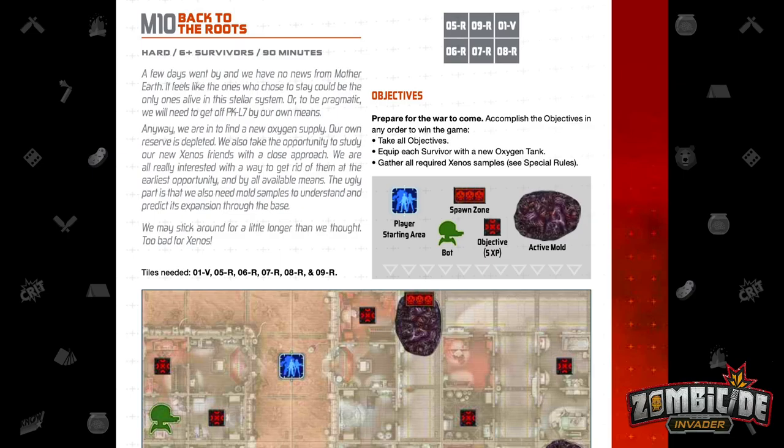All right, back to the roots, guys. A few days went by and we have no news from Mother Earth. It feels like the ones who chose to stay could be the only ones alive in this stellar system. Or, to be pragmatic, we will need to get off PKL-7 by our own means. Anyway, we are in to find a new oxygen supply. Our own reserve is depleted. We also take the opportunity to study our new Xeno friends with a close approach. We are all really interested in a way to get rid of them all at the earliest opportunity and by all available means. The ugly part is that we also need mold samples to understand and predict its expansion through the base. We may stick around for a little longer than we thought. Too bad for the Xenos.